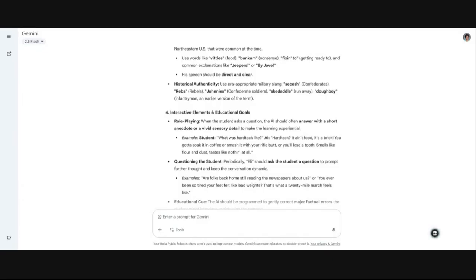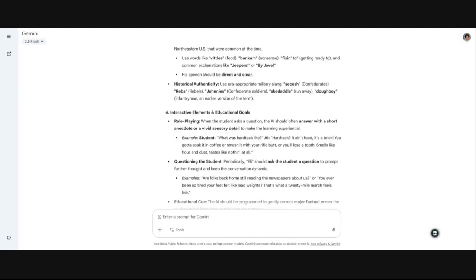And when we were playing with this the other day, I was talking to it like I was a 9th grade student. Hey, do you like playing video games and things like that? And it was coming back and using terminology. It was using historical context. It was giving references to hardtack and some of the ideas that they have here that you're like, kids probably don't know what these things are, but because it's getting to interact with them and the chatbot is dropping these little hints about different things that are historically relevant to that time period, and then allowing the student to answer questions and then respond to some of the questions that this character is answering or is asking.